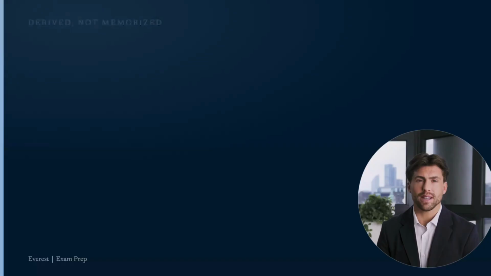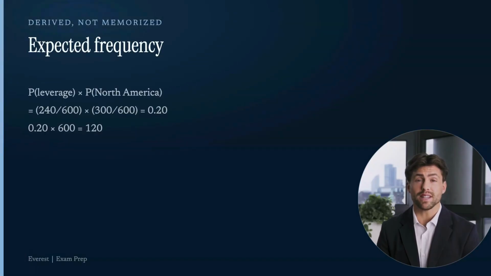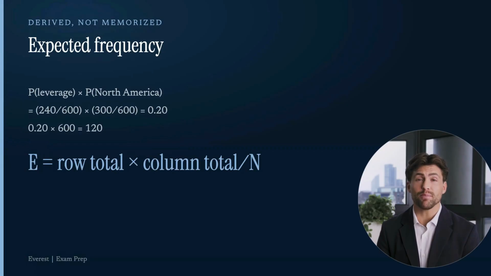The way this test works is worth explaining carefully, because once you can see the idea, everything that follows it is just arithmetic. We build the table we would have expected to see if the 2 classifications really were independent of one another. Then we measure how far the real table sits away from that imaginary one. If the 2 are close, independence is believable. If they're far apart, it isn't. And you don't memorize how to build it, you derive it from probability.